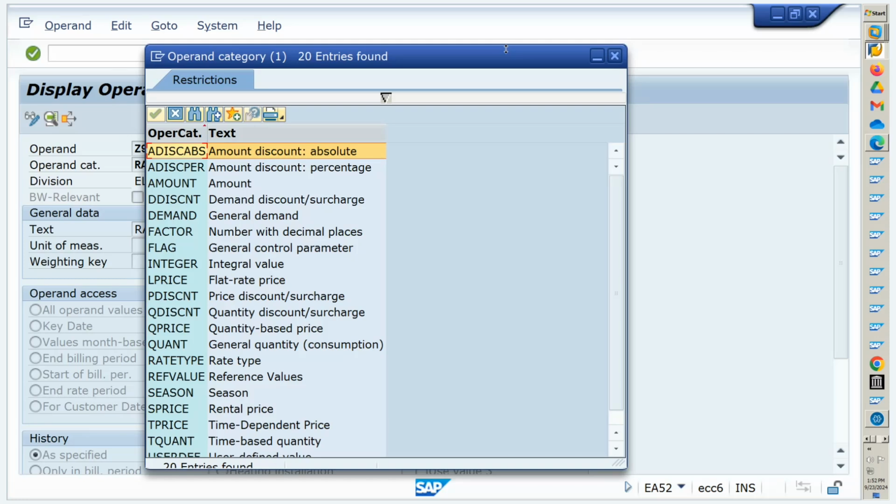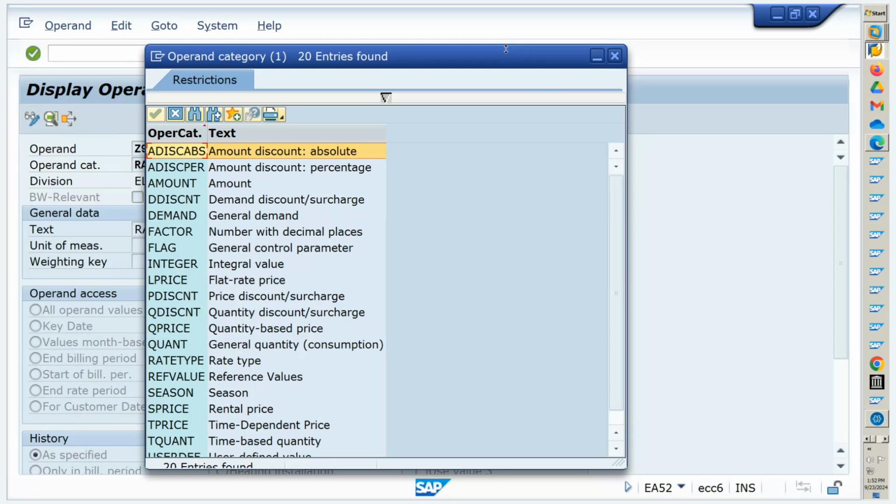So SAP will give only two parameters. One is the variant program, a list of various variant programs available, and you must know when a particular variant program has to be used. Second is, whenever you want to create any operand, at that point of time, our definition of the operand will happen for a predefined rate category. You can say the operand category is a classification of operands.